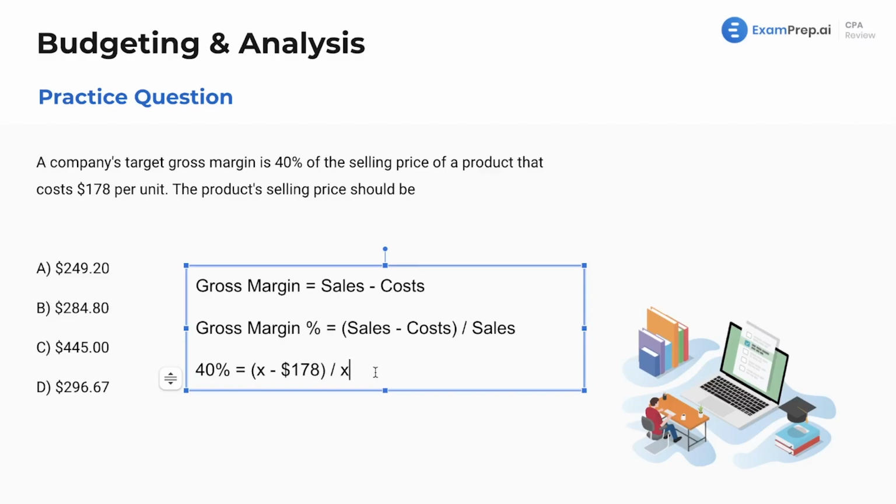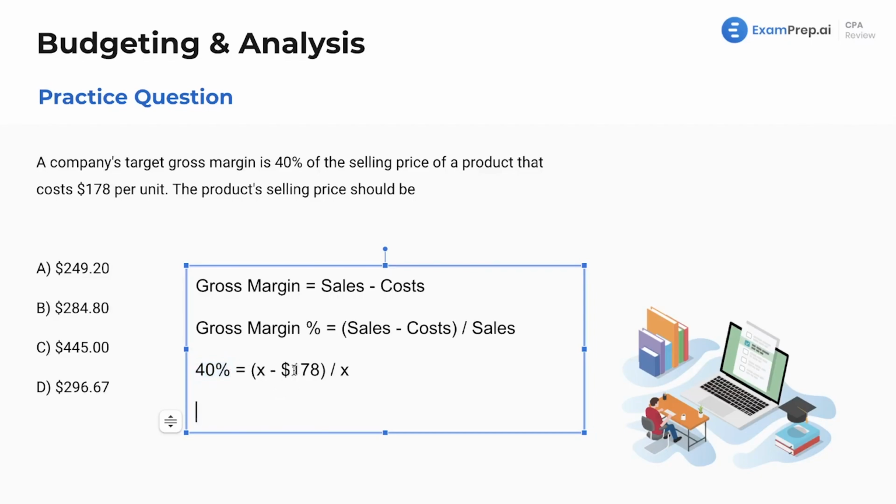A gross margin is the amount of take-home money from a sale, right? Just think about that for a second. When you're selling a product in your own little store, make it real. Think about it from your own perspective. You have a store. Gross margin, this is what you get to take home at the end of the day. What you sell it for minus what did it cost to make. So if an item sells for $100, in this case, since the gross margin is 40%, we know that take home would be 60%. If gross margin's 40% is the take home, that means costs must be 60%.